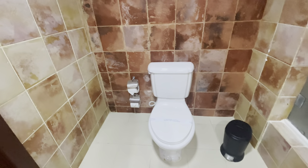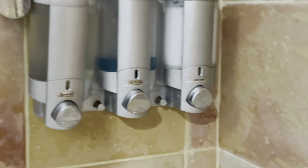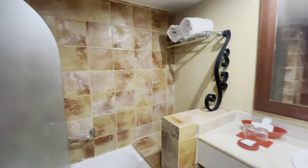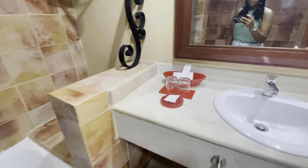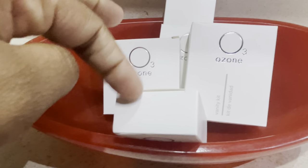As it relates to the closet, I appreciated that when you open the closet door the light automatically came on. It comes with an iron, hangers and an ironing board. The room also has a safe where you can put your passport or any valuables. We are now off to the bathroom, and although I appreciate how it looks there were some minor problems — the toilet handle had an issue, the railing you can hold onto had an issue, and they did not fully stock shower gel upon booking the room.